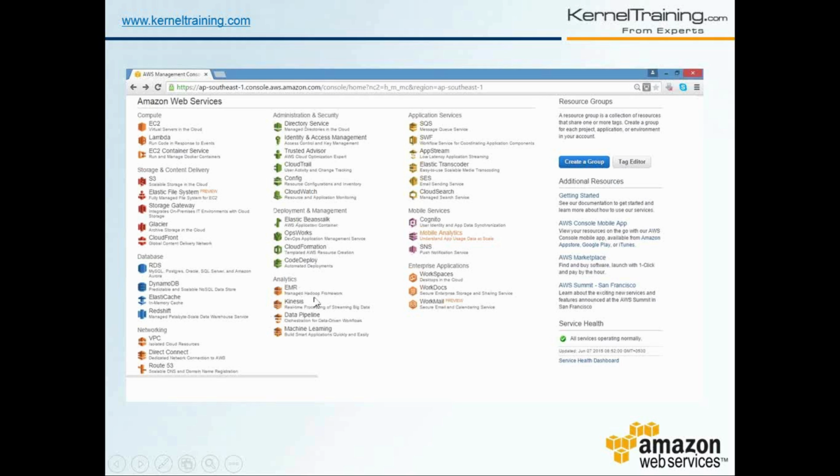And analytics is way ahead and very complicated, mostly for advanced guys. Coming to the application services, I'll be talking about SQS, the Simple Queue Service from Amazon, and SES, the email service from Amazon. And one more thing, from the mobile services, I'll be talking about SNS, the Simple Notification Service from Amazon.